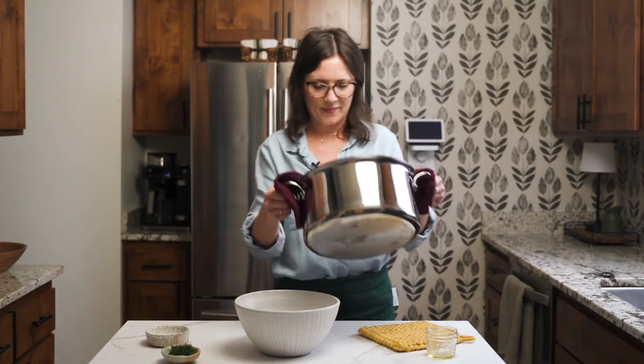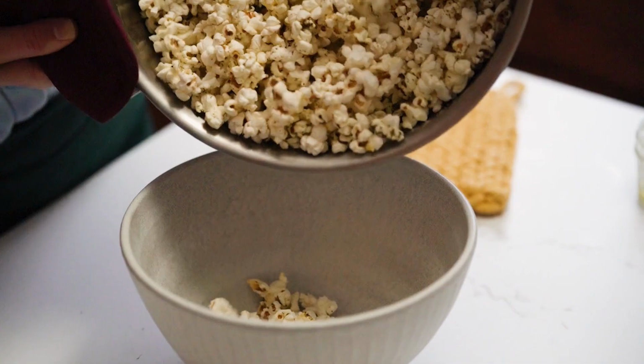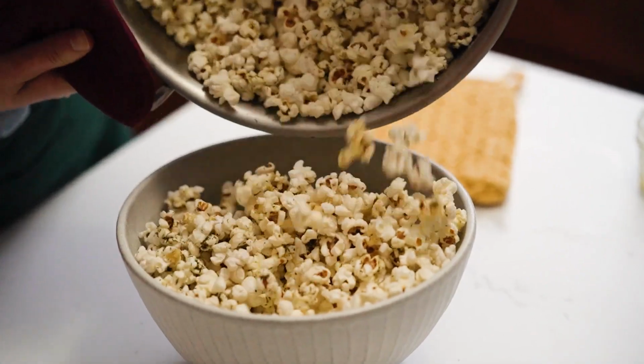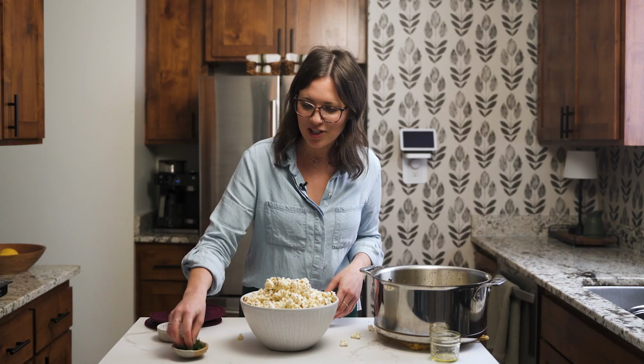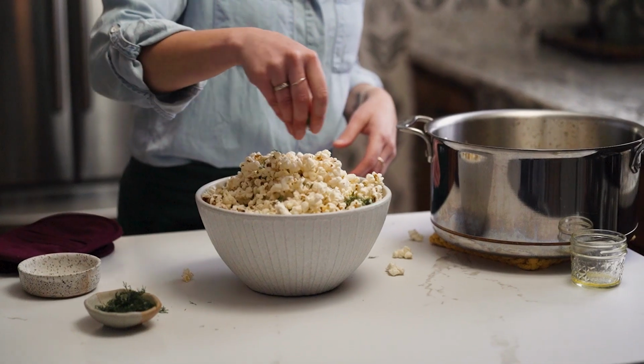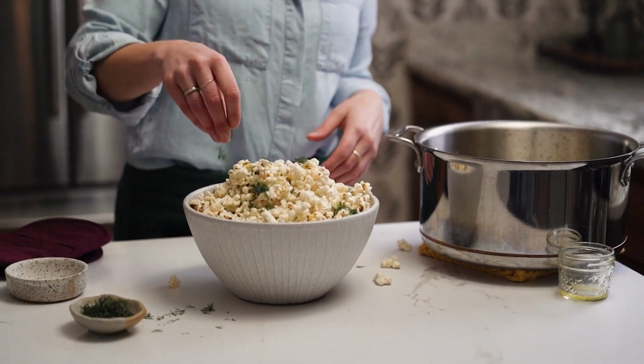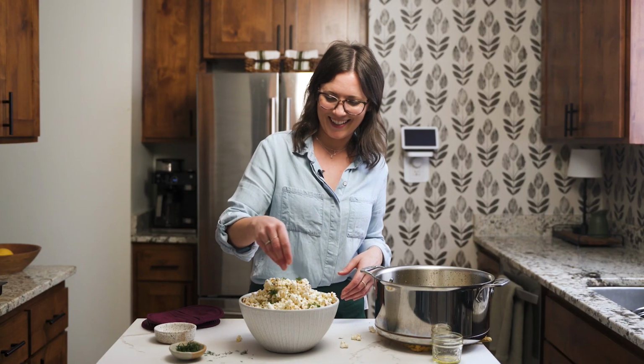Okay. Ooh. It smells so good. I love to finish with a little fresh dill for some brightness. And now it's time to dig in.